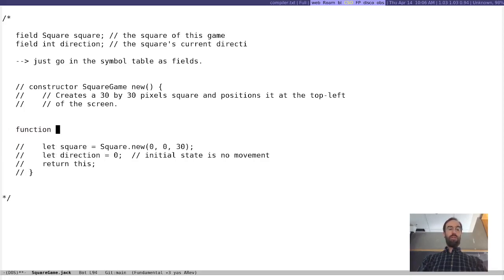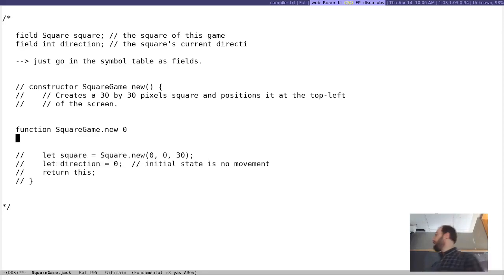We'll say function SquareGame.new. It doesn't have any local variables. That part works the same as any other function that we've compiled before. We would first look to see if it has any local variable declarations. This one doesn't have any, so fine.